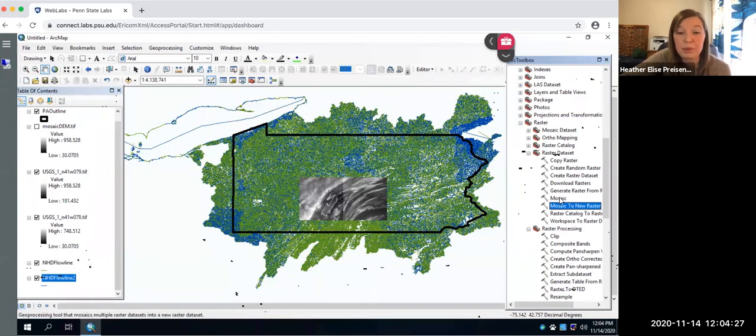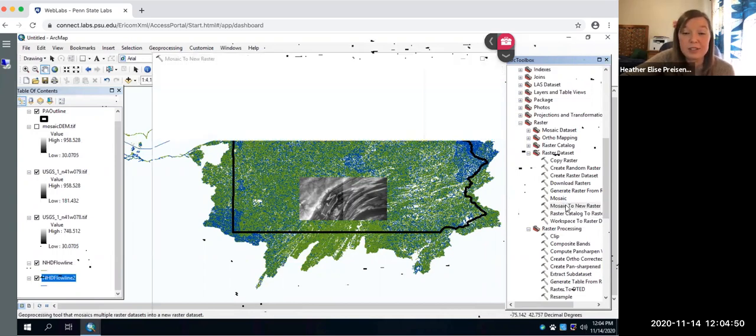You'll see there's also a Mosaic tool, but that will actually override one of the original DEMs. And so I encourage students not to do that, because if for some reason the file fails to work properly, then you'll wind up kind of writing over one of your original files and it just gets messy. So if you do Mosaic to New Raster, then you know you're pretty safe. And if anything happens, at least you still have your two original source files. So I'm going to click Mosaic to New Raster.